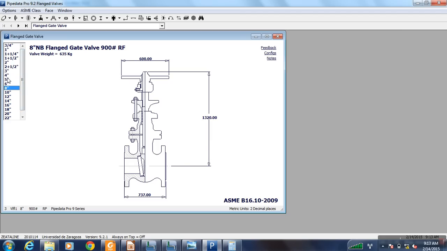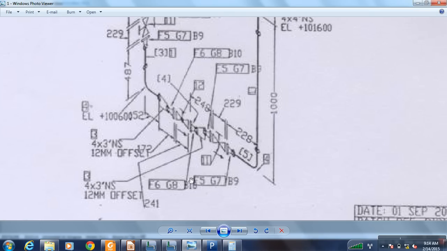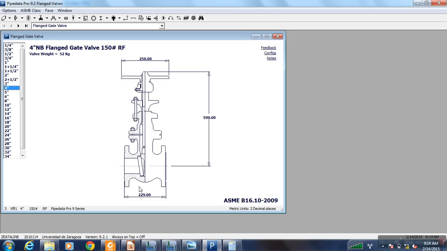We need a 4-inch gate valve, raised face, and 150, the class of that one. 4-inch. You see, the length is same because this drawing was drawn according to the dimensions only. For this flange, the length was not given. In order to cross check, you can see this 229, the length of gate valve. Here also the length of gate valve is 229 and the weight is 52 kgs.